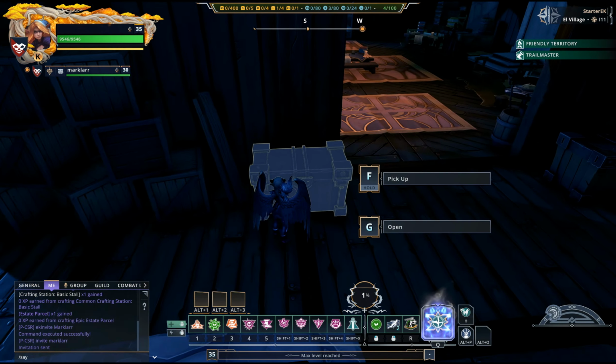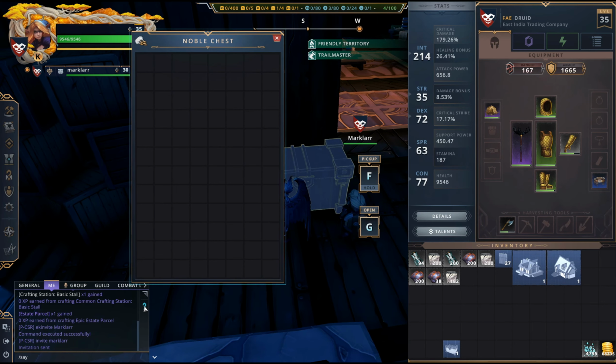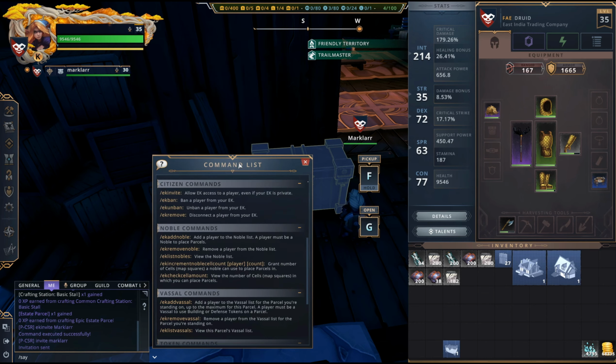Compared to that one, this one over here, he should not have access to it because it's a noble chest. A noble is a rank, I guess you can call it, in your EK. You have a couple of different ones. There's the monarch, which is the owner of the EK. That's usually you when you launched it, or the person that actually owns the EK is the monarch. The next highest rank is a noble. A noble is someone that is allowed, if you give them the rights to do so, to place parcels and put stuff on those parcels that they placed.